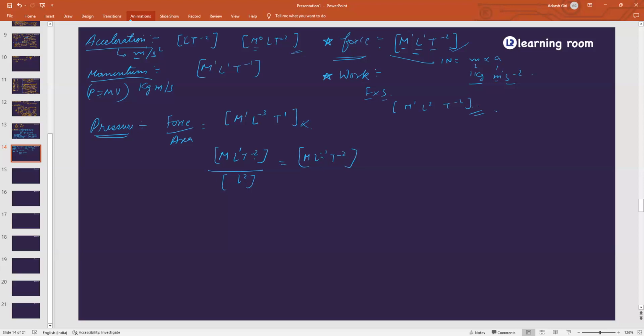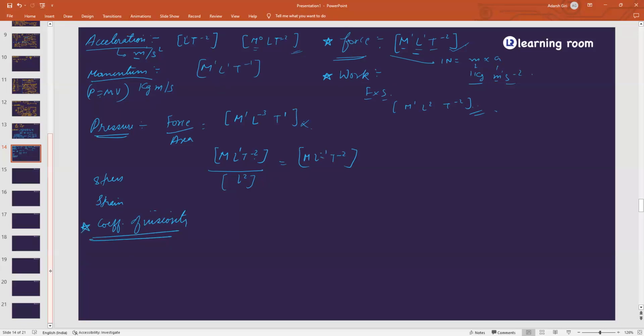Yes, sir. Now there are many of them. The whole formula of class 11th and 12th has been described in your NCERT book in a big tabular form, and you don't have to study all of it. Some of them you have to study, basically stress, strain. Then we have coefficient of viscosity. They ask this question. Favorite question of every teacher. Nobody has learned this, but still they'll ask.